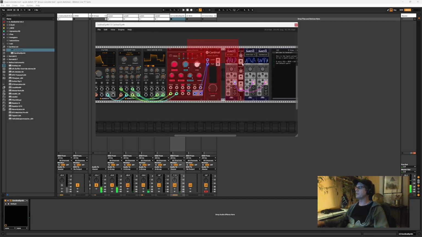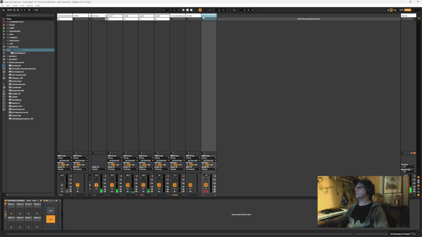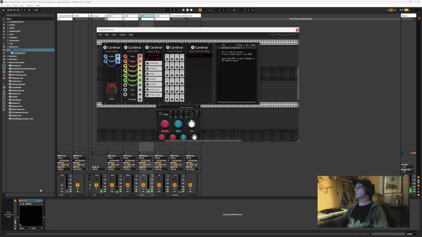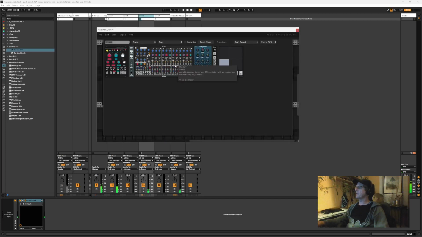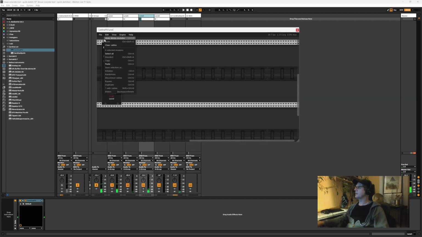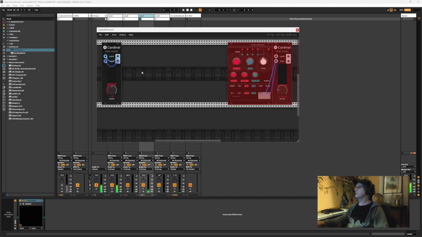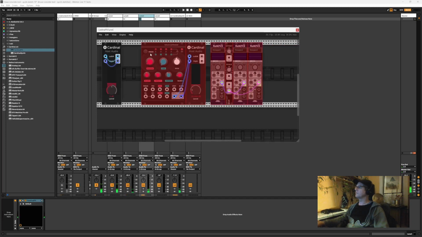I might try to see if I can copy all this stuff over. Just copy this here and paste it in the other instance. I think this may be... I've never actually tried this. So let's give it a shot. We are in lane C with the Cardinal effect instance. So let's just delete all that and see if we can edit paste maybe. And there we go. Very cool, very cool.